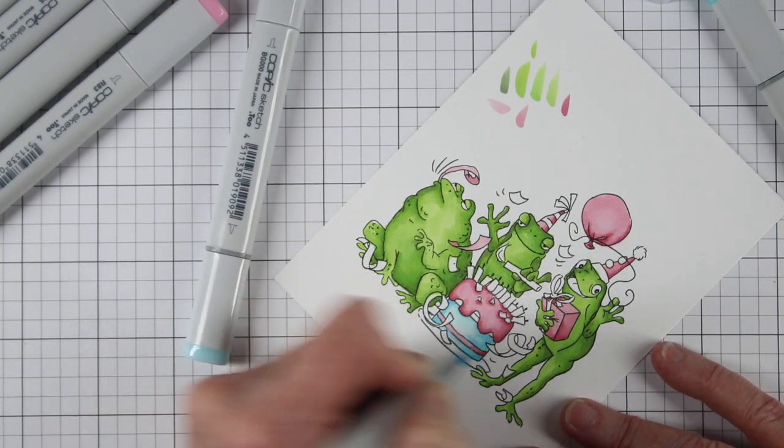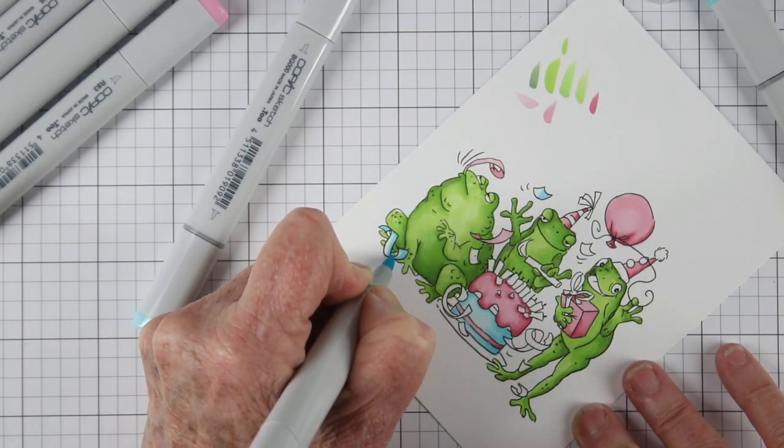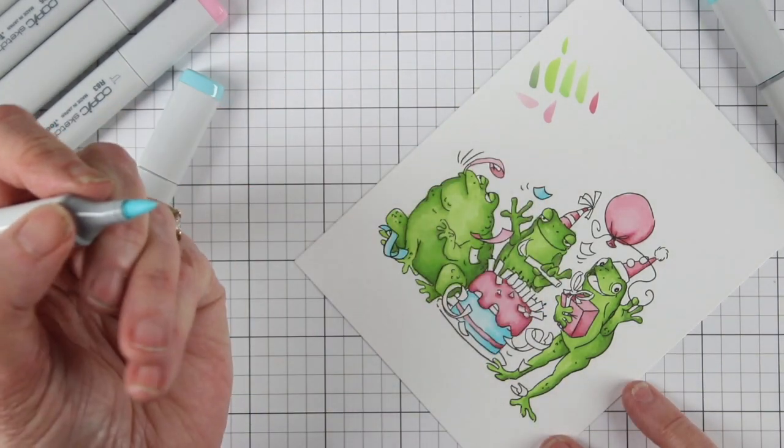I'm going to pull up some of this color into the confetti so that it has a really nice well-rounded scheme of color, and I'm going with the darkest first. There we go. And now I'm adding in some of that light color around.